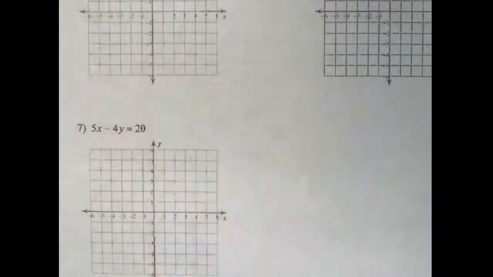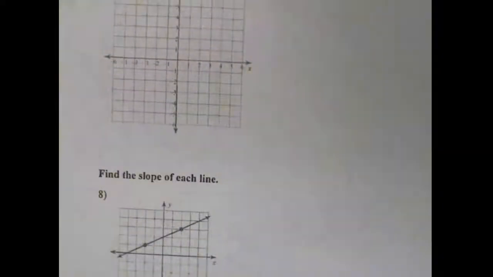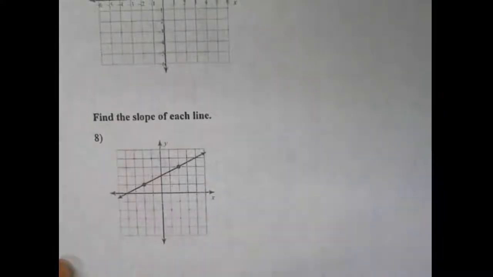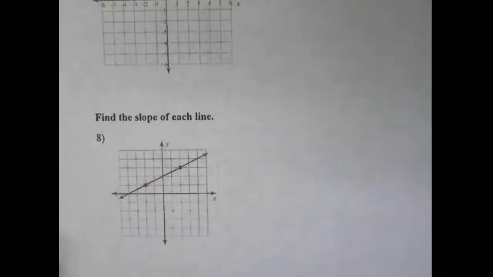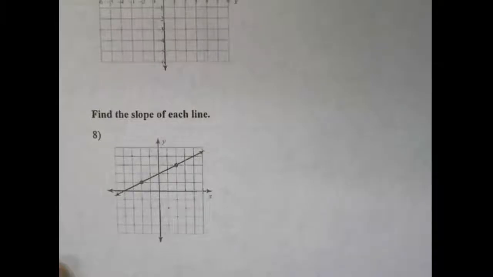Okay? But let's go ahead and let's look at number 8. And then I'm going to have you cross off 9 and 10. We're not doing 9 and 10. So we're going to do 8 together, and then you guys will be able to do 5, 6, and 7 on your own. And I have a really good example of what you're going to do on your test tomorrow. Don't leave it at home. Hopefully you've written everything, so that'll help you out on your test.